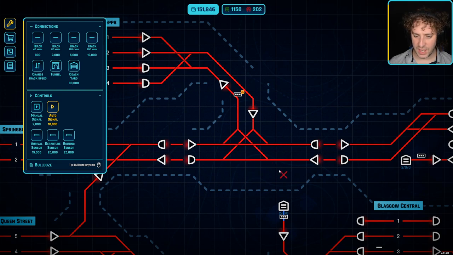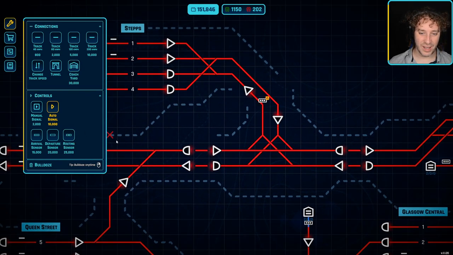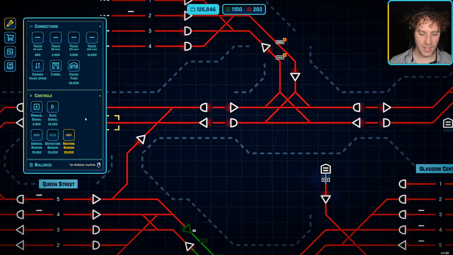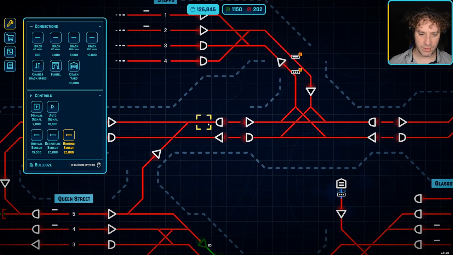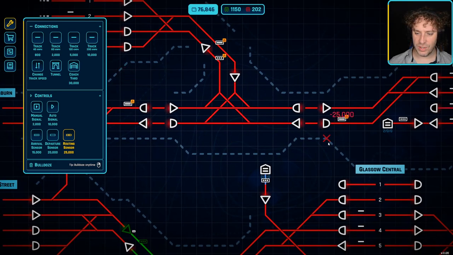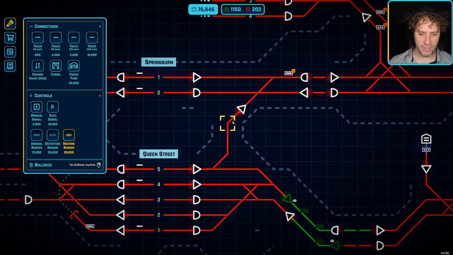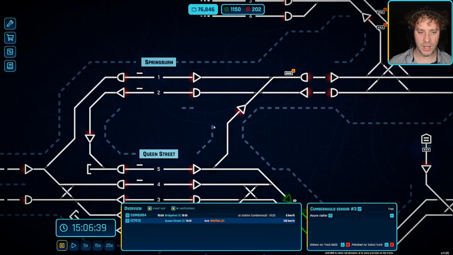But if it is going to get busy, don't cross the streams like this. So I think what we'll do, because we've spent over a million, we'll start like this and see how it goes. So we're going to need a routing sensor. Let's put one there. And then we're going to need probably some more routing sensors. Yeah, we're going to need a routing sensor there and a routing sensor there. But apart from that, we might need a sensor here. We'll see how it goes.